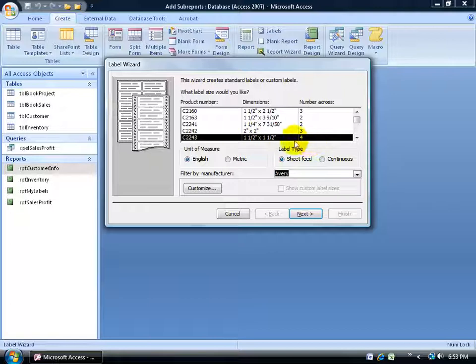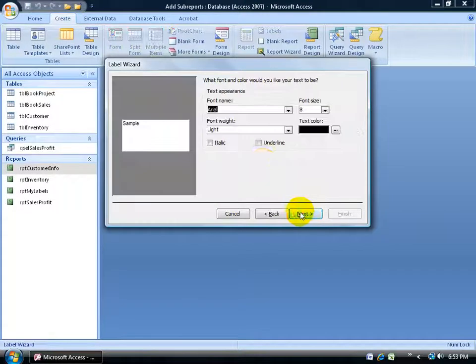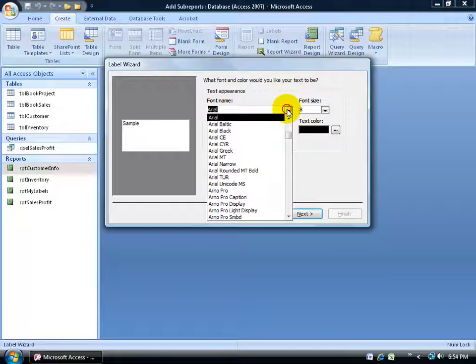Now, of course, if you don't find anything here, you can always do customize and then build your own little label. It says it's going to be a 1¼-inch label by 2½-inch label and how many are across and so on, but we'll stick to the basics here and click next. You can choose the font type and also the color. Of course, if you've got a color printer, that would make sense. You can change the type from Arial to Times New Roman, whatever works for you.